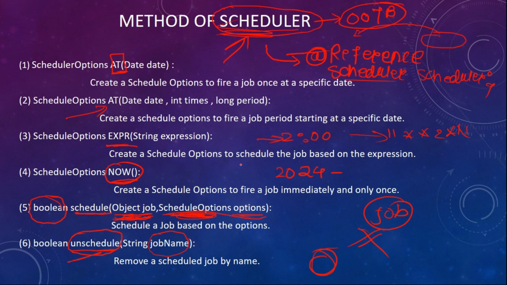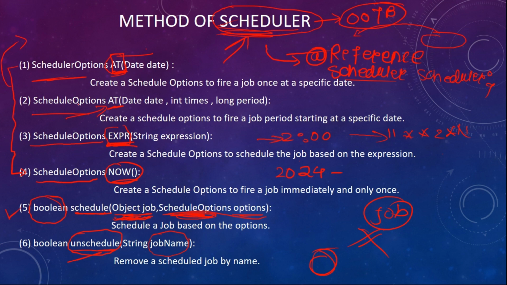No, we don't. And one common thing is that this now method returns scheduler options. This expression method returns scheduler options. This add also returns scheduler options, and this other add is also returning scheduler options. So these methods, these three and this now, only schedule, but we are not executing. If you want to execute, you have to go with the schedule method. So if you have set some specific date, or mentioned a specific date inside the expression, okay.